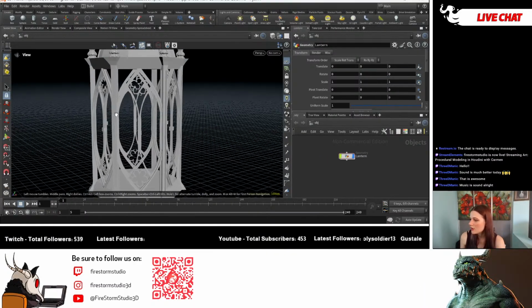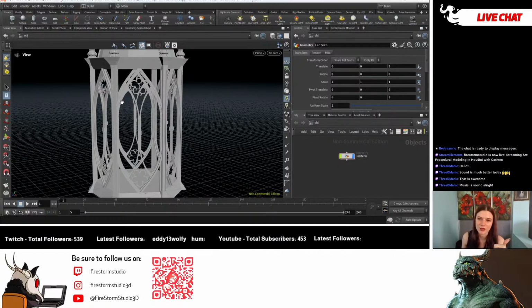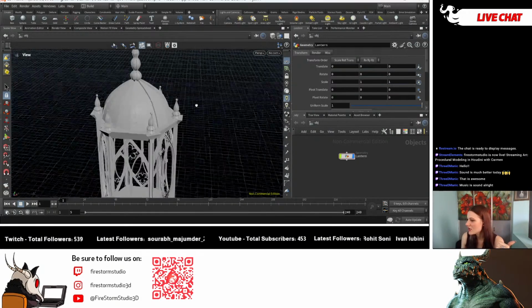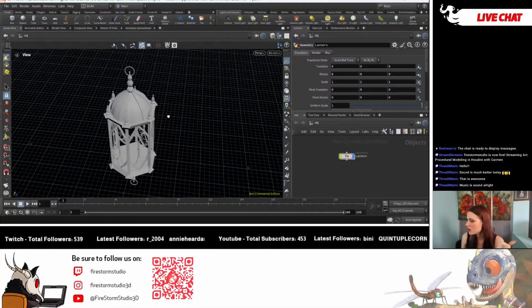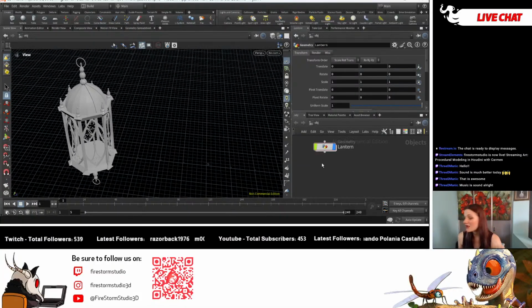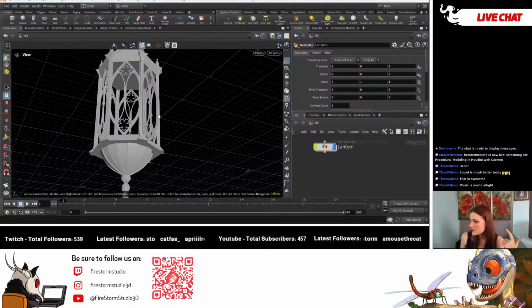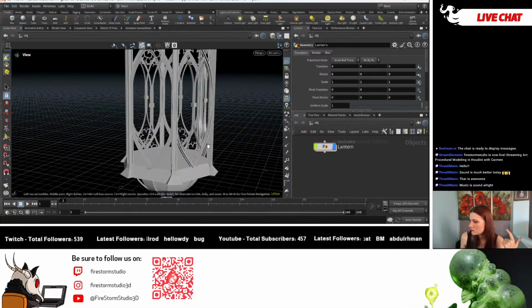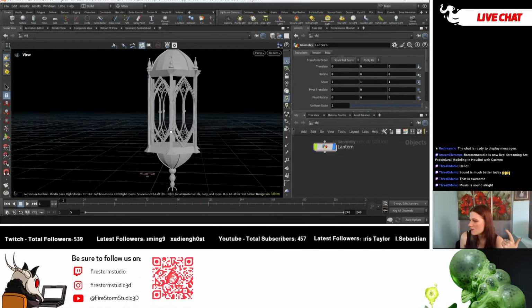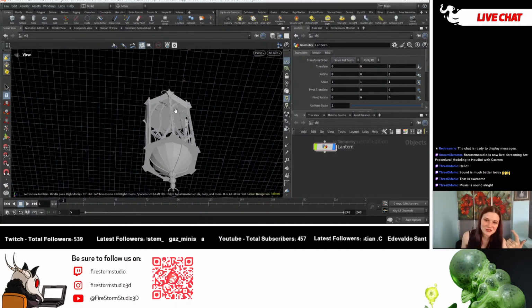Just a quick overview. The majority of this is built with lines, which is a bit like a curve, at least I use it like a curve, so we'll be going over how to do that. Then we'll see how far we get. The other thing I use a lot of is sweeps, and a lot of this is lines. Some of this is just basic extrusions, which is really fun to do procedurally.